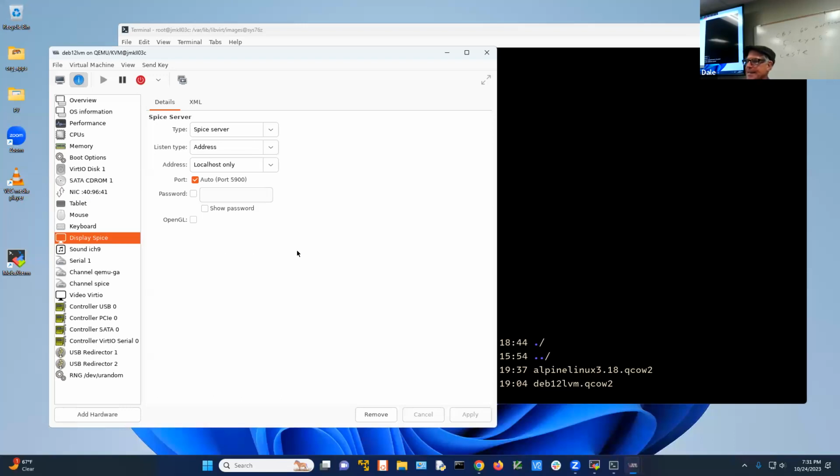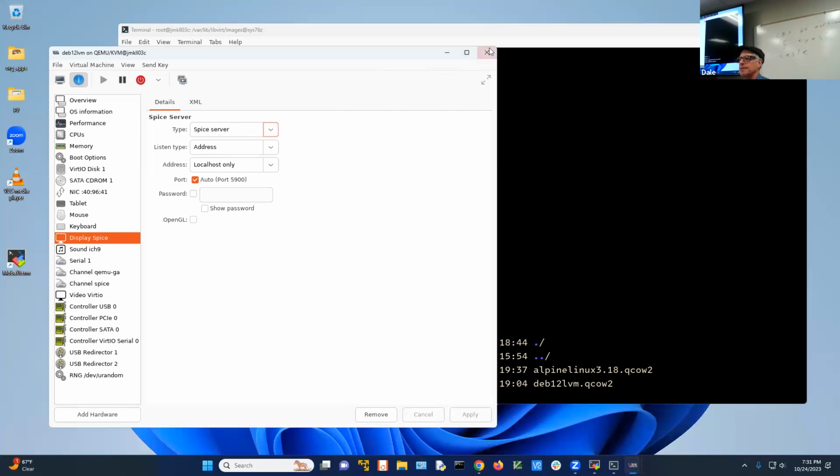For the display, you have an option, VNC and Spice. VNC is virtual network computing. I don't know if we'll get to that in this semester. We'll see.